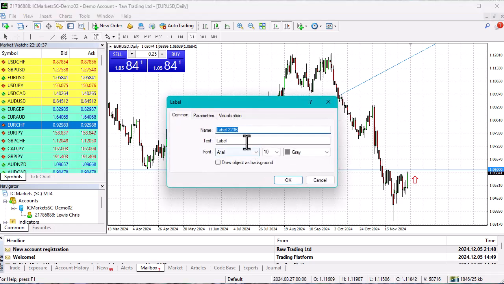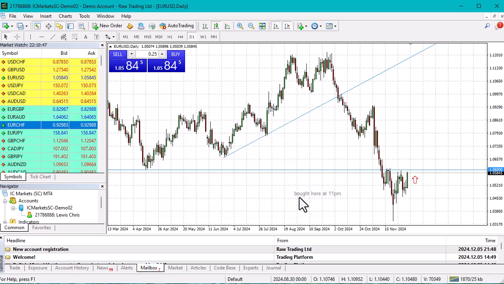You can click on that and you can say something like bought here at 11 p.m. You can change the font and the size and all that. And for example, you could just drag it right underneath it and it tells you you bought here at 11 p.m. using these two markup tools.